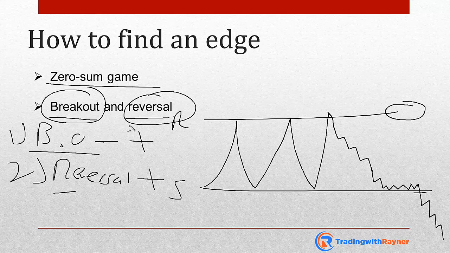So this means that you need to find a filter, or rather to quantify specific trading situations where it is more favorable to trade breakouts or when it's more favorable to trade reversals. So once you can actually quantify this particular market scenario, you're very much closer to finding your edge in the markets. Okay? So let me walk you through an example.